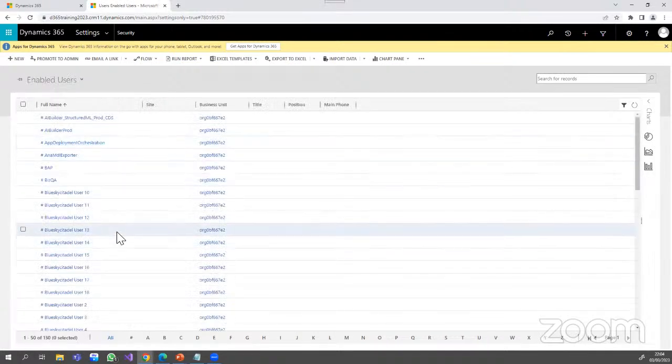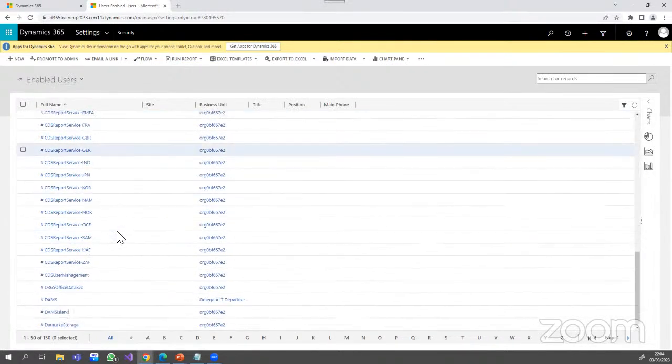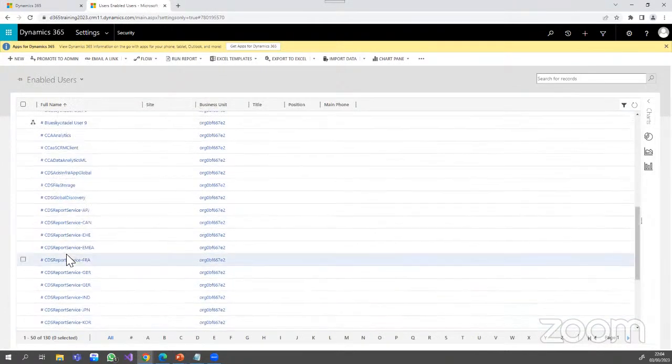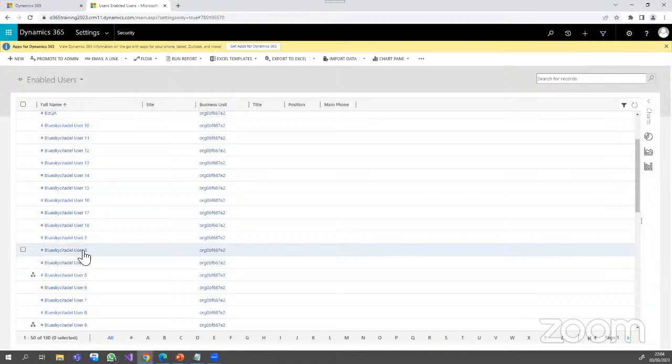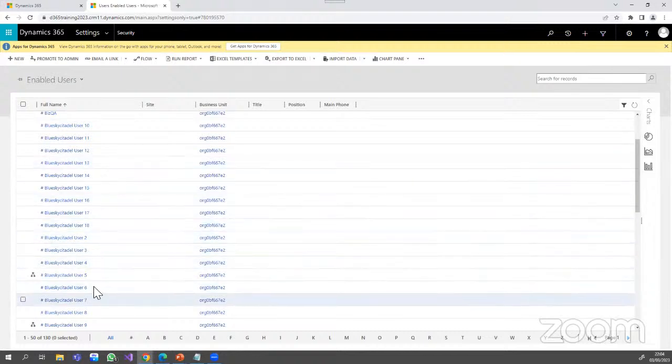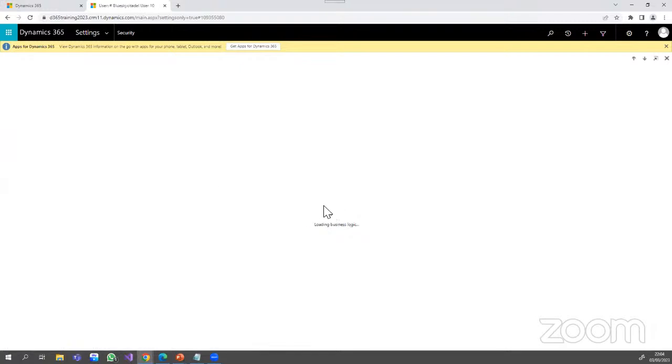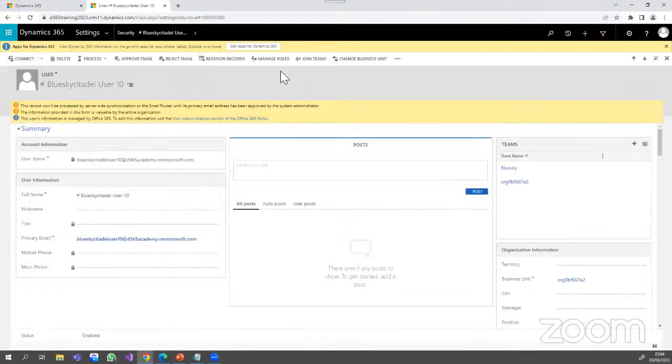So if I go to, let me use one of these. So I'll use 10. Ideally, when you are creating that security role, you're able to choose, because I can see it now.